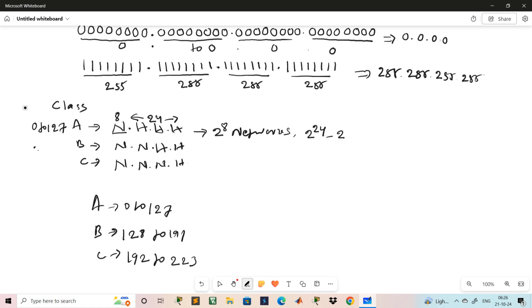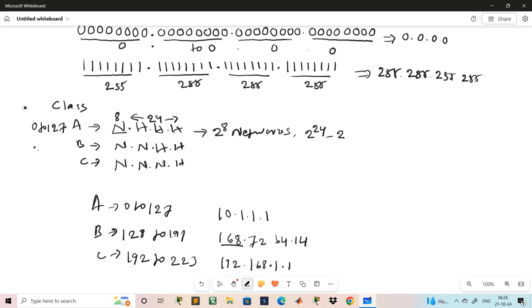For example, if I write the IP address 10.1.1.1, this will be a class A address. If I write 168.72.64.14, it's a class B address because the first octet falls between 128 and 191. For class C, for example, if I write 192.168.1.1. These are examples of class A, class B, and class C.